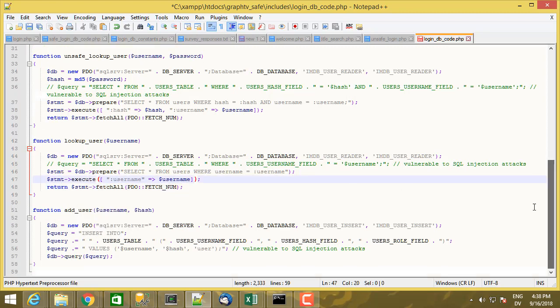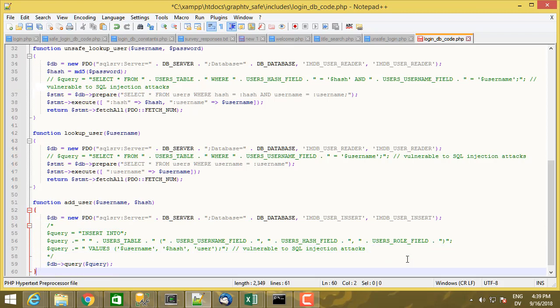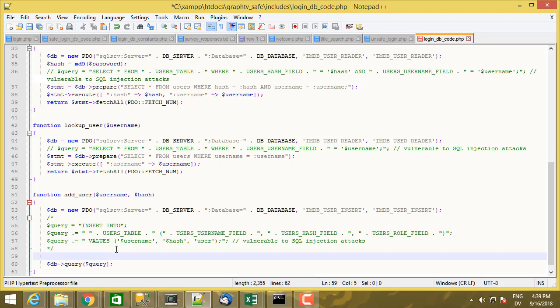And then this last one, this insert. Here the query is a little longer, but let me comment those lines out. And then my statement is db prepare, insert into users, and then the fields are username, hash, role.